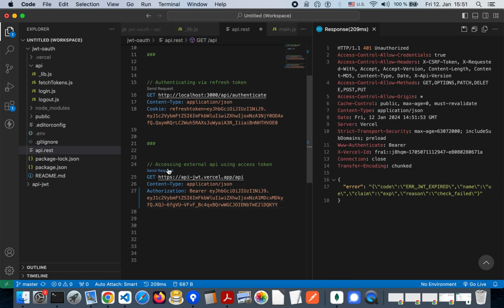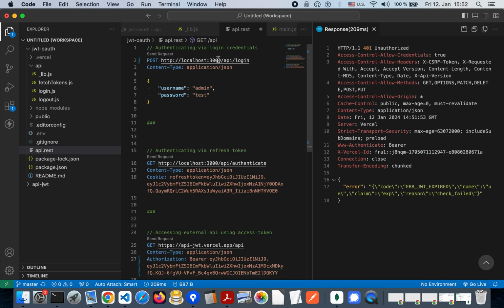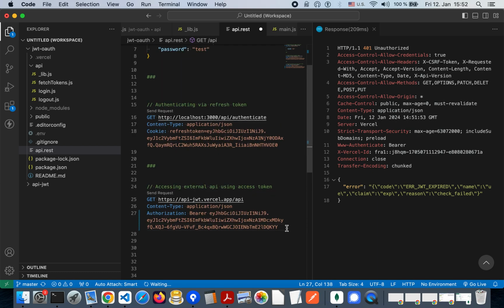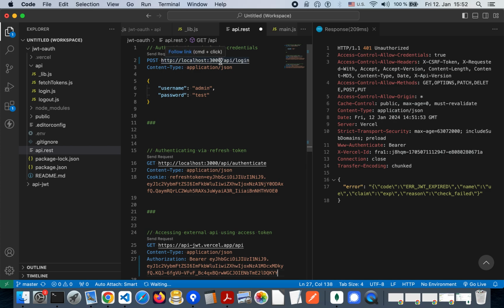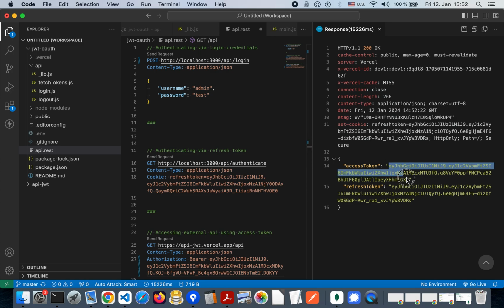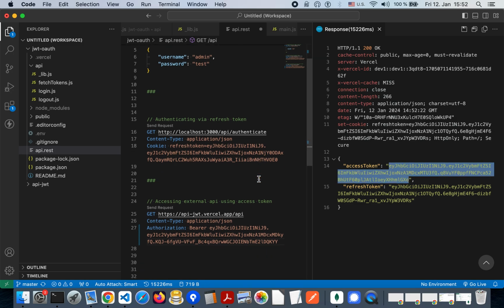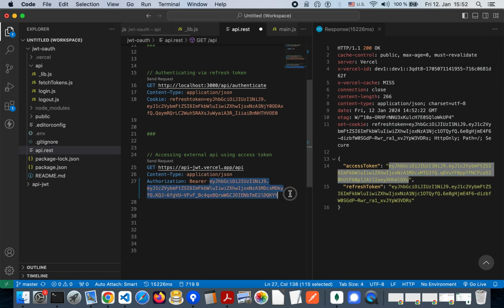Oh, why did we get an error? One more time. Could it be 30 seconds has passed? 15 seconds. Okay, then I have to be faster. So do it one more time. Here, see if I do it fast enough. Send request. For some reason it's slow here. Send request. Okay, access token. And then here I put it in the request, and then I send the request.